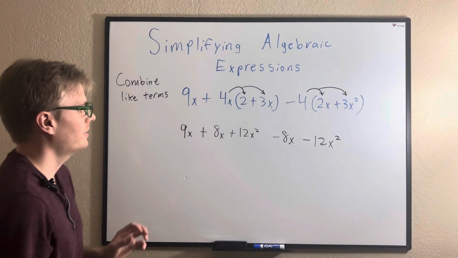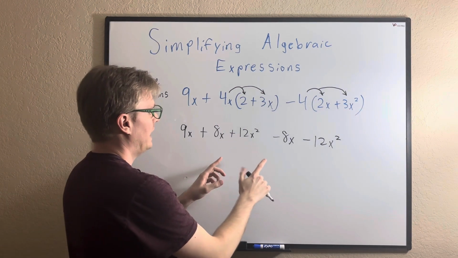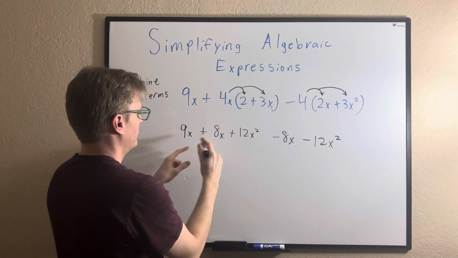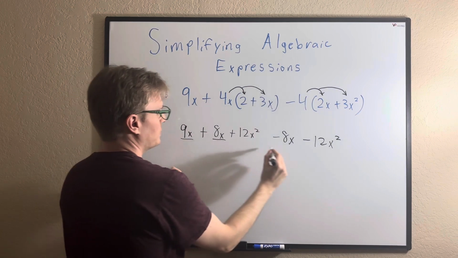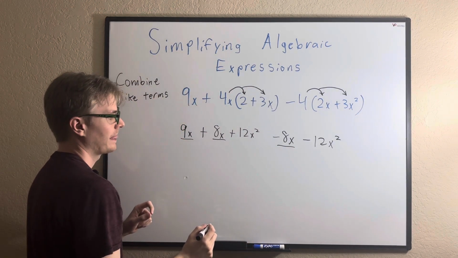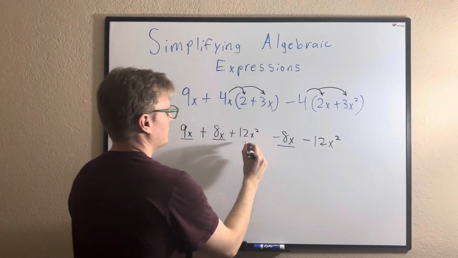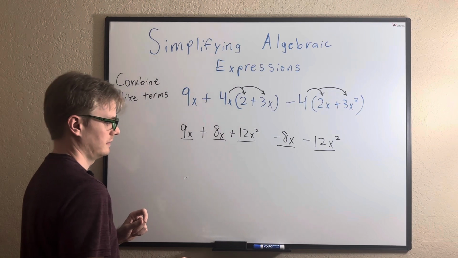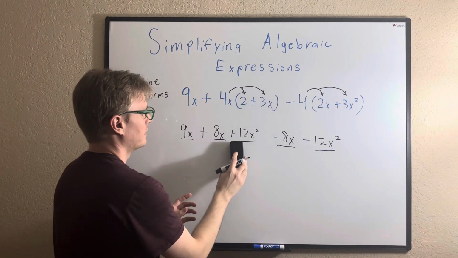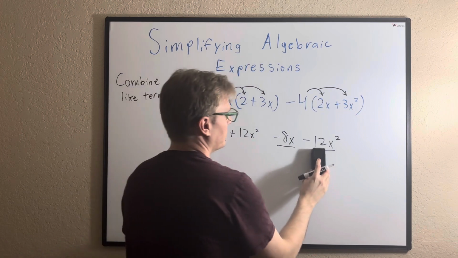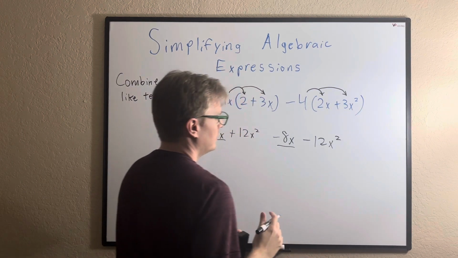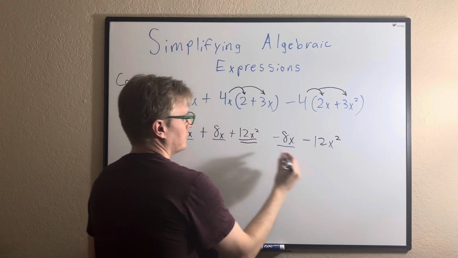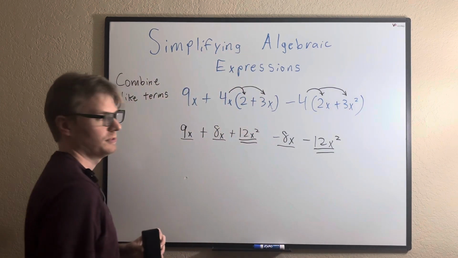Like terms are things that share a common factor, the factor being the x. So there's 3 terms with an x in it, and the other factor being the x squared. So then there's 2 terms with an x squared in there. And what I like to do is maybe use a different way to underline things. Maybe just a double underline for those terms that can combine, right?